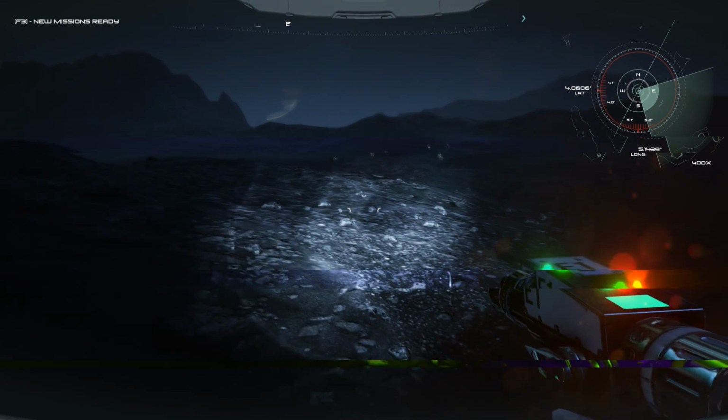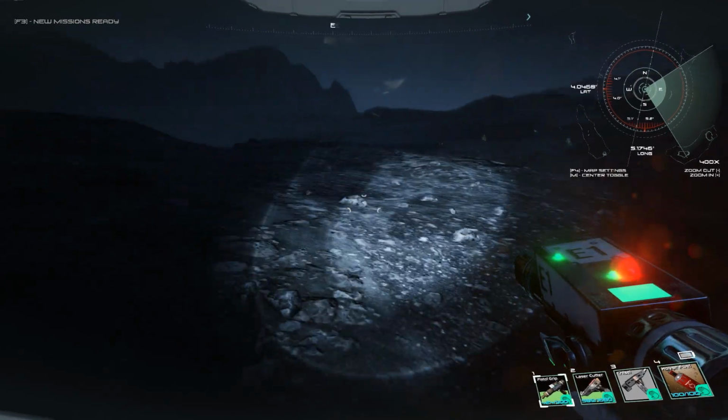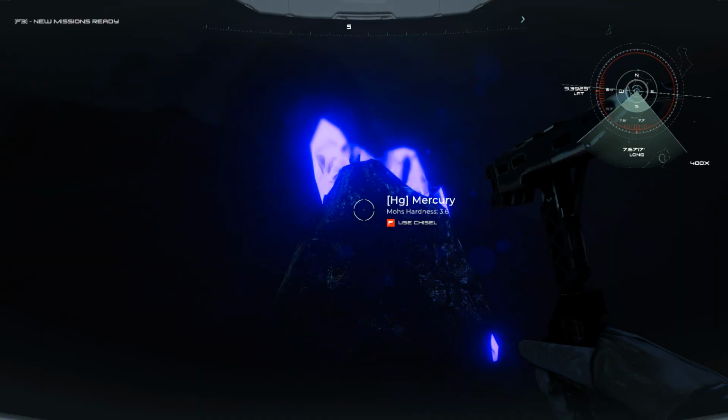I'm going to gather some more. I do have a little bit of chromium. I found that on the way over. So I have that, and that's right up here. And then I'm going to gather this ore over here, and we'll see what all we can do after I've gathered a few resources. Well, I just ran across something that I had never seen before.